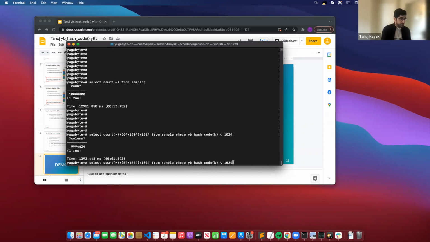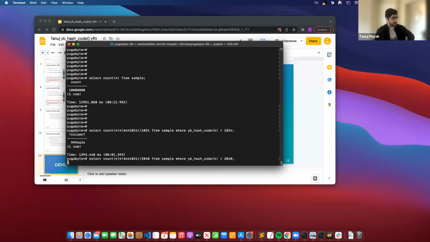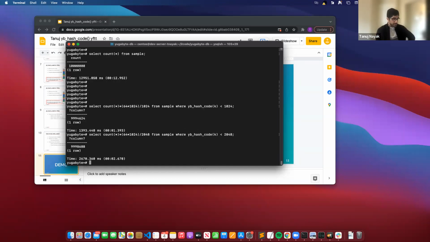And if you amp up your sample size and adjust your extrapolation accordingly, the amount of time will increase proportionally, but your estimate will also get more accurate.